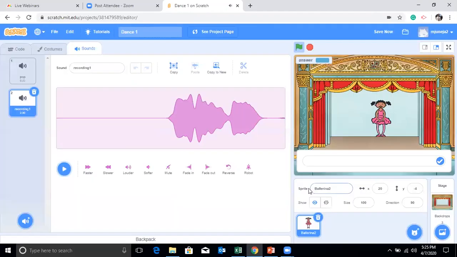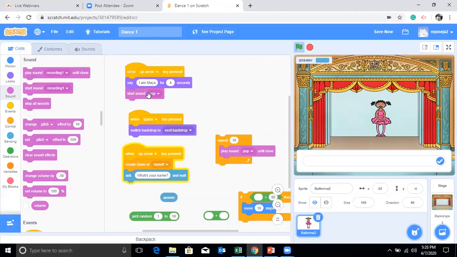Yeah, so that just worked for me. Perfect. So I just created the record sound and I can use it as recording one. This is very interesting. You can just have a backdrop of your backyard, and then you have your cat, or you can have your dog, and then you can record their sound, and then you can make a specific video for them with their sound.